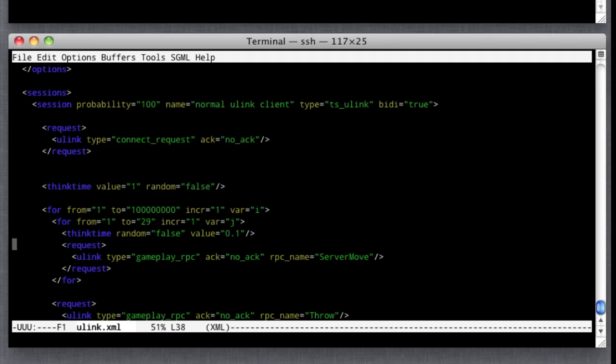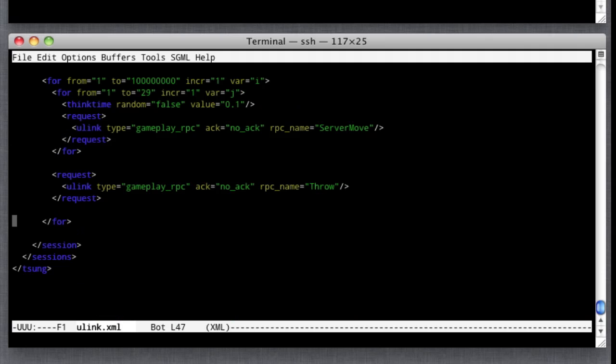In our case, we have defined a very simple game loop where we will send 10 server move RPCs to the server every second, describing our movement, and every 3 seconds we will send a throw RPC to the server to indicate that we're throwing a snowball.